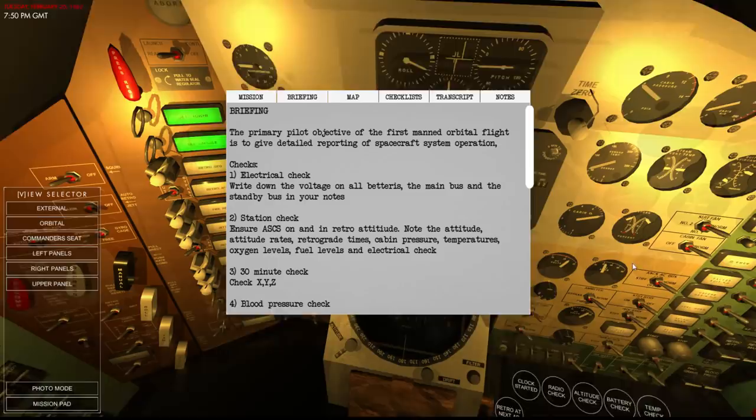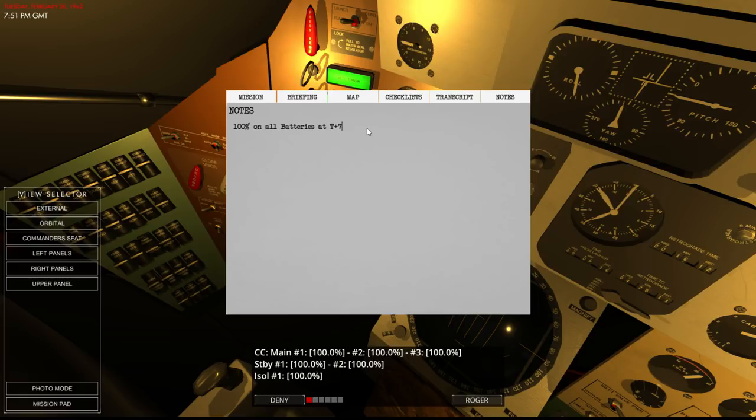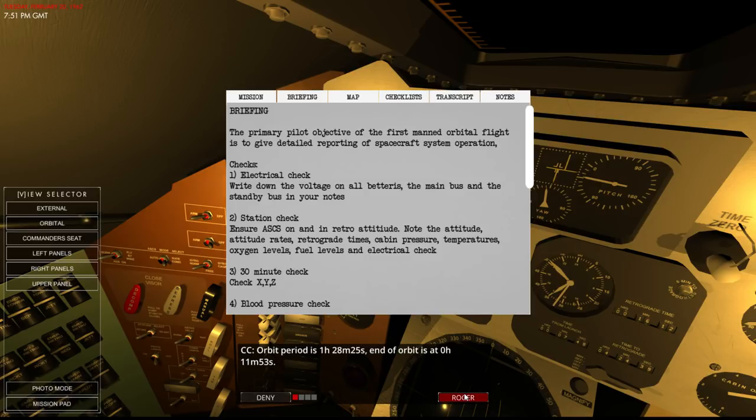Standby bus. Did it mention the standby bus? Yeah, it did. So it says to enter tech. No, it's okay. 100% on all batteries. Yeah. What's our time? T plus 7. And standby bus. One Bravo is 00 plus 17 plus 50. I don't know what that means. Whoops. Orbital period is 1 hour and 28 minutes and 25 seconds. End of orbit is 11 minutes and 53 seconds. I really should have noted the time on that.